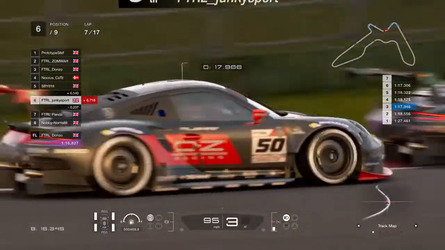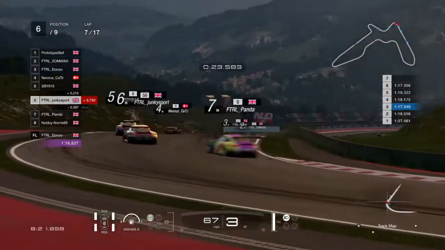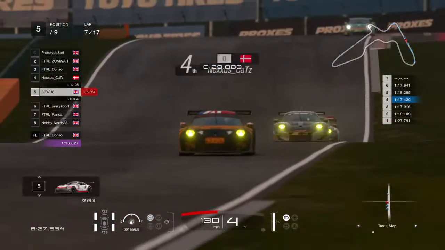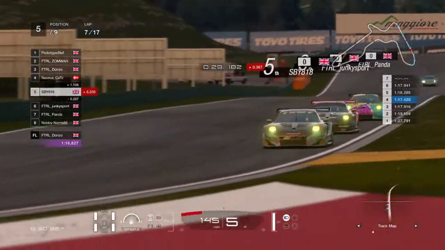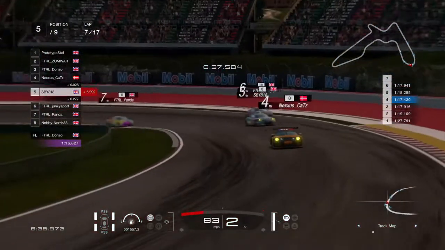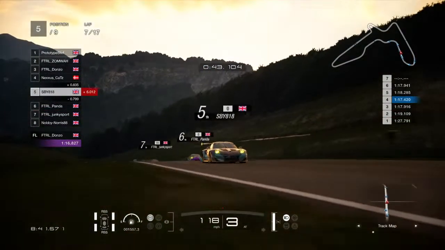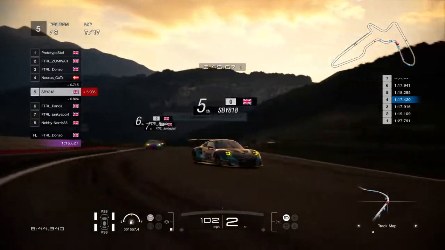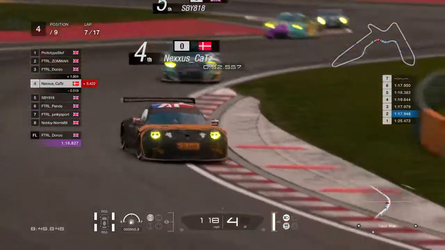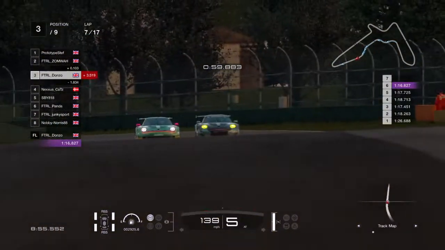And SBY gets the move done. So fantastic overtake there. SBY now up into P5, making his way through. Junkie Sport's got wide contact with Panda, who's up the inside, back into P6. Still in 4th, and now he's got SBY rapidly hunting him down. Donzo on the back of Zom, not able to find a way through yet though.